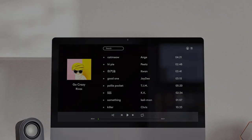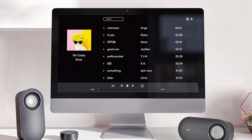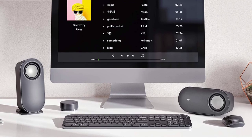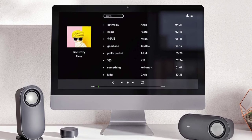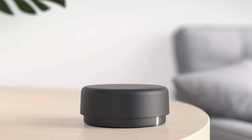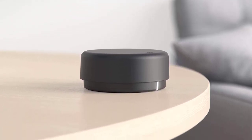The boxy subwoofer will likely sit on the floor, but sadly the cabling is too short to comfortably use with a sit-stand desk. There are no physical controls on the speakers, but there's an unusual dial remote instead. It's like a big wireless volume knob that you can also tap to play or pause, and skip forward or back through tracks. It takes two supplied AAA batteries and some time to get used to.